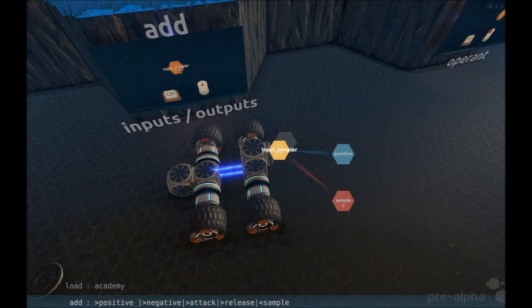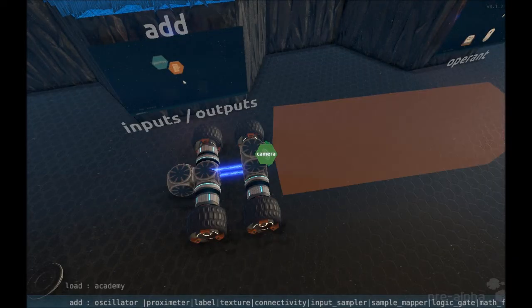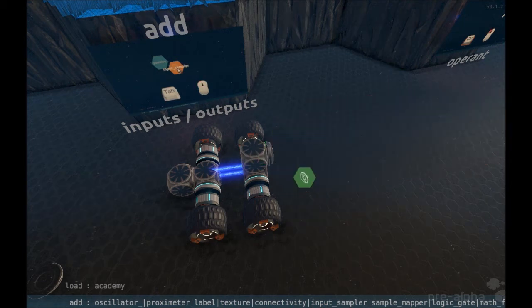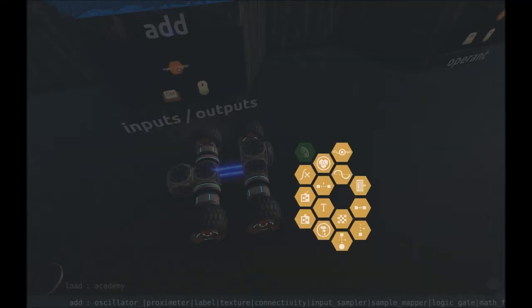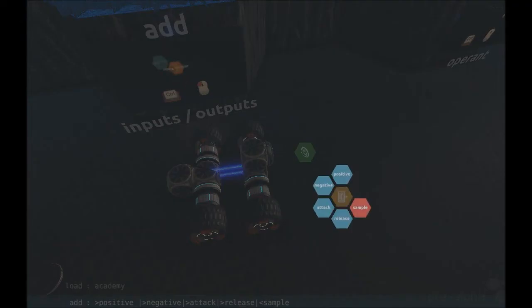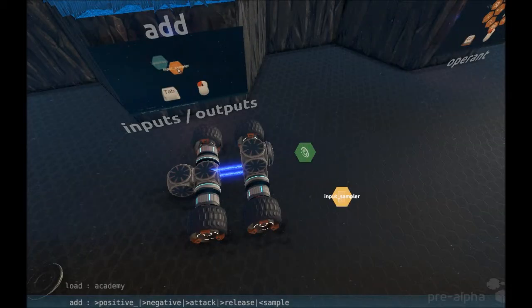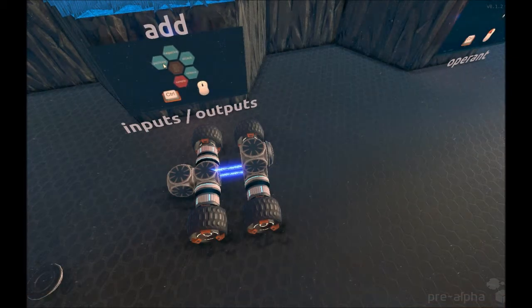Okay, so I guess I need to bind that to some sort of something. Okay, so I put that there. That shows me a camera. Now I create an input sampler. Sample. And can I stick that onto that? Okay, this is not getting me anywhere. Okay, I'm going to look at that other thing.